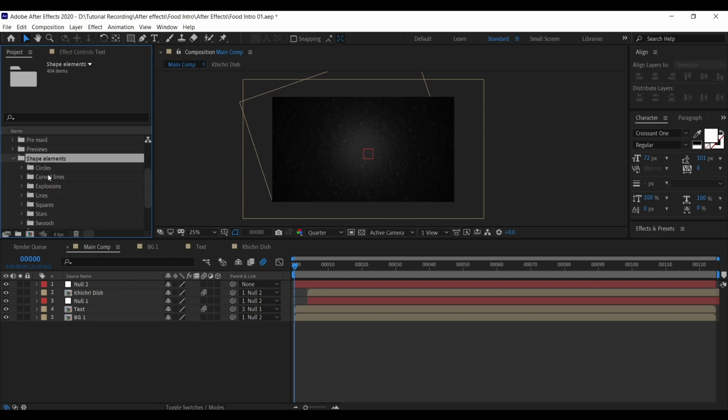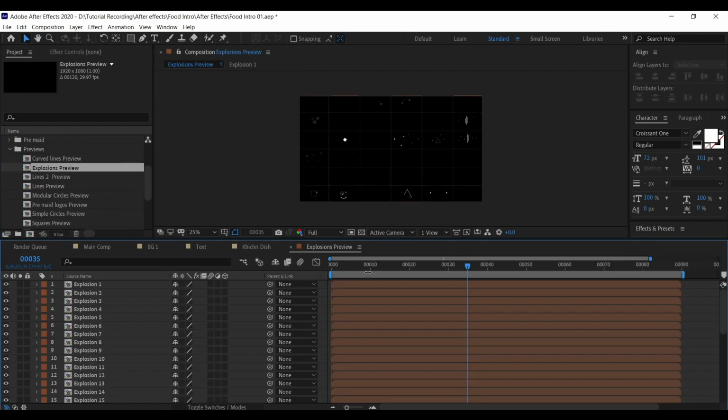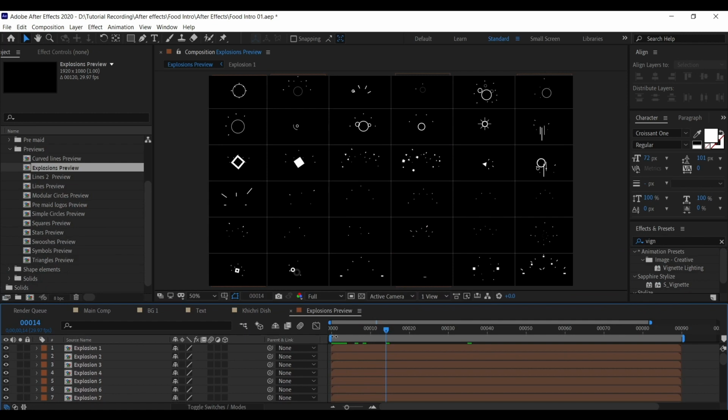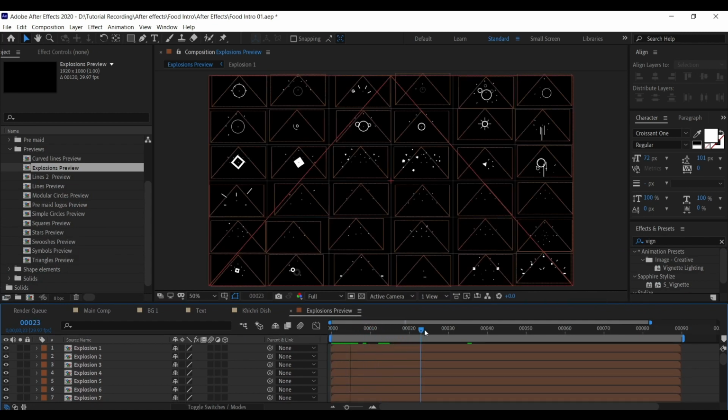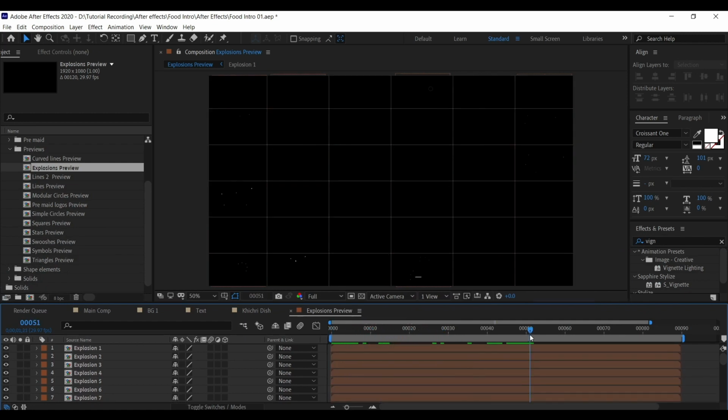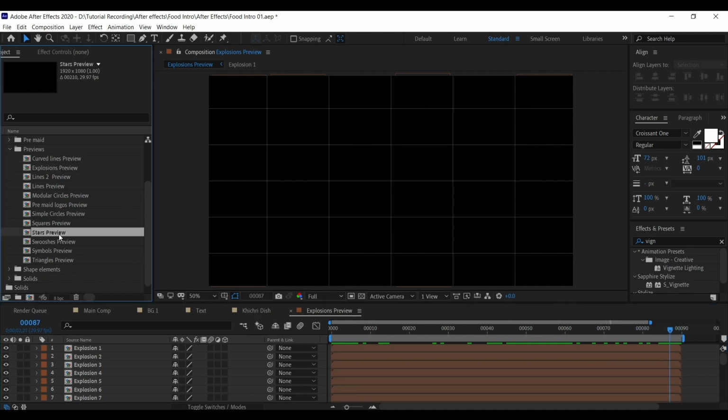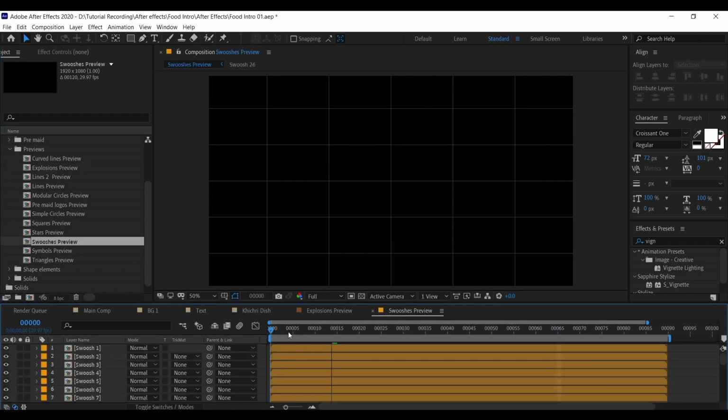So here if we go inside, let's say we go into explosions, see, there are n number of options you can use for your explosions, right? These are all the stock elements that will add beauty to your animation, motion graphics projects, logo animations, anywhere you want to use them. This is going to make the compositions better and more engaging to the viewers, right?